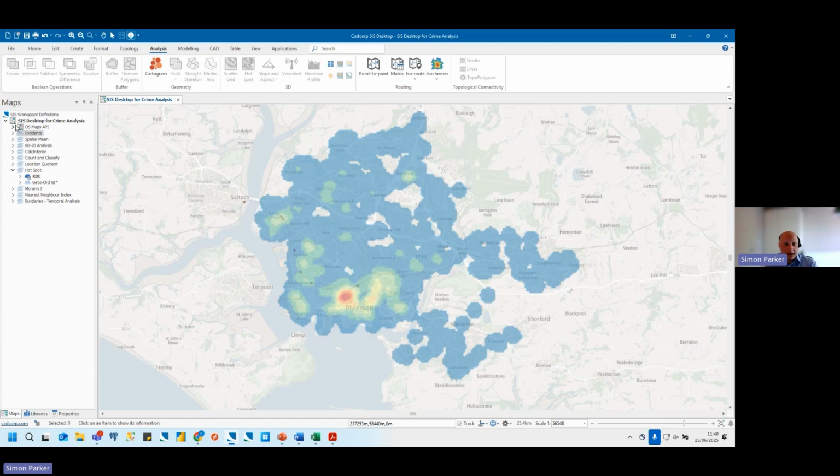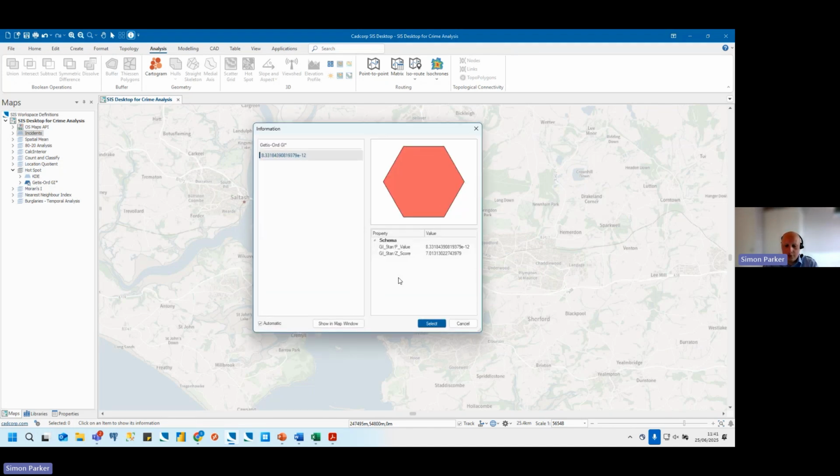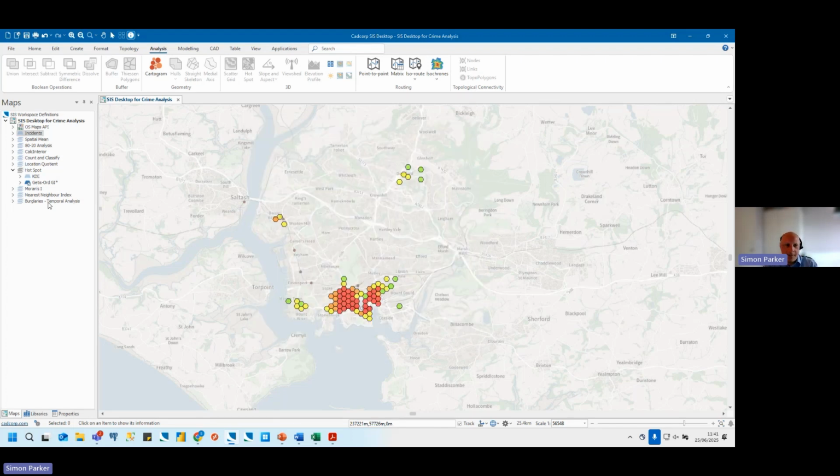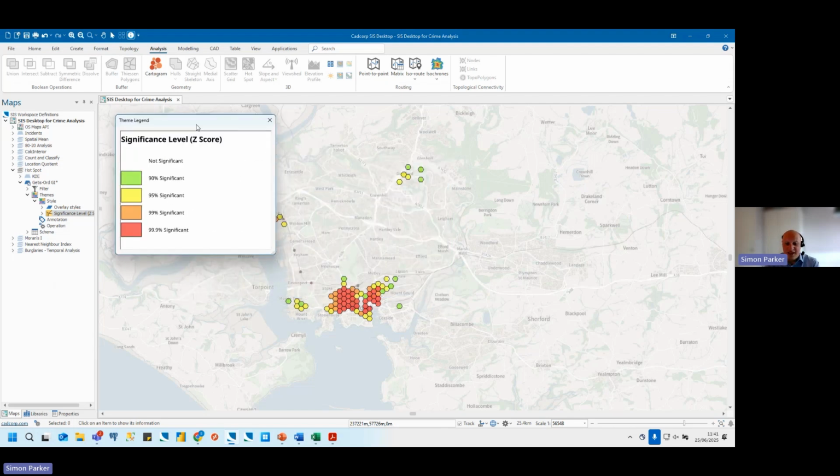The other approach is Getis-Ord Gi*, which identifies both hot and cold spots. It also uses statistical confidence, and the wizard is very similar to KDE. So I'm just going to go straight to the results for this particular example. For this one, I used hexagons as my output. If I use the info button and click within one of these hexagons, it provides both the p-value and z-score. And if I expose the legend for the results here, the red hexagons are showing a clustering of high values, indicating a statistically significant hotspot.